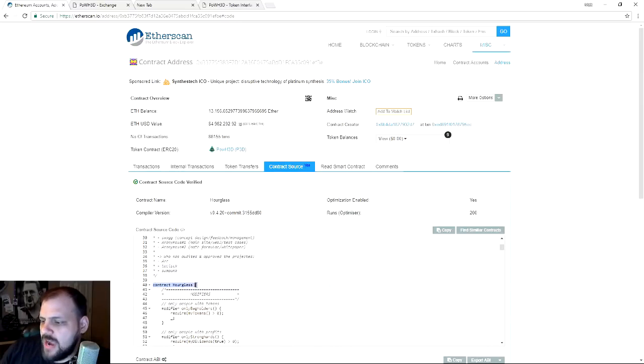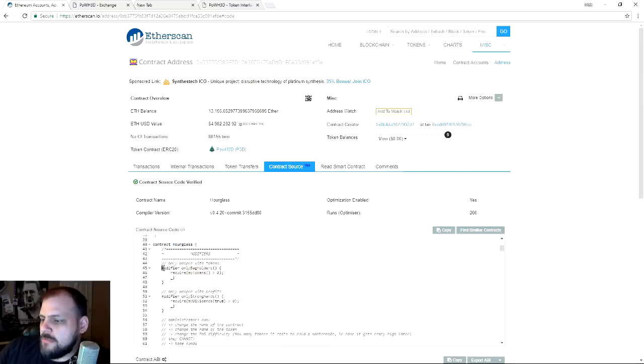Okay, we're at contract hourglass. Well, this is just defining hourglass. Okay, let's move on down. We have a modifier. What the modifier is doing is it's tacked on to functions to only allow functions to execute. It depends on what the code says, but typically these only allow functions to execute under certain conditions. If they don't execute, then the transaction fails. You still pay the gas though.